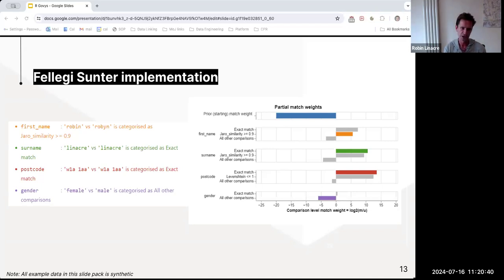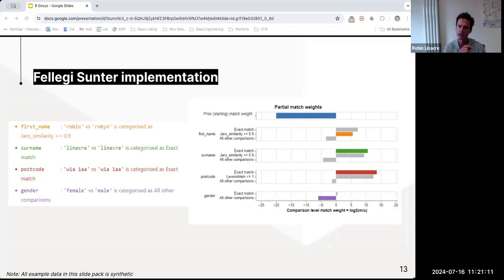Another one we could look at to check our intuition is gender. We can see that an exact match on gender is very weak evidence in favor of a match. That's the gray bar in the bottom portion of this chart. That makes sense, right? Because if you have two people that you pluck at random from the population and you observe the fact that they're both female, say, that's not very much evidence at all in favor of the fact that they're the same person. It's just a coincidence most of the time.